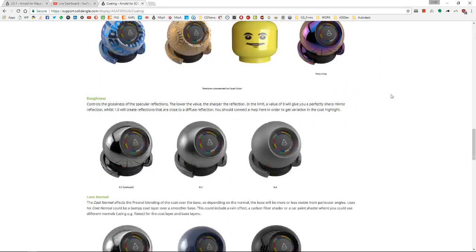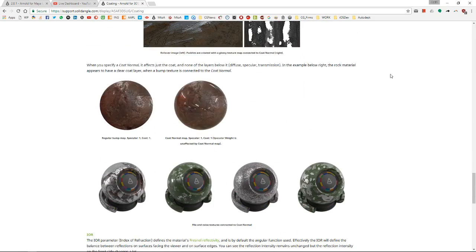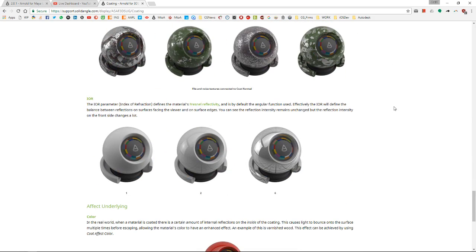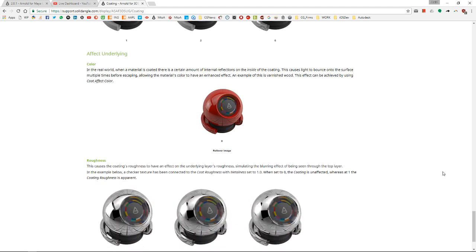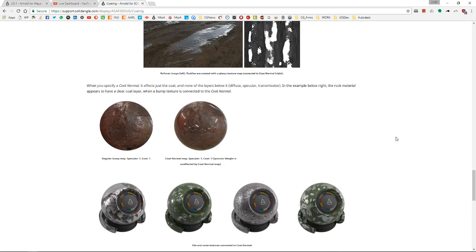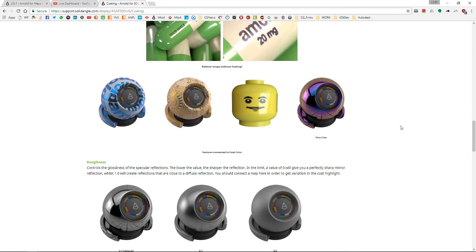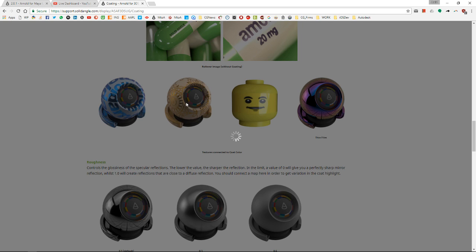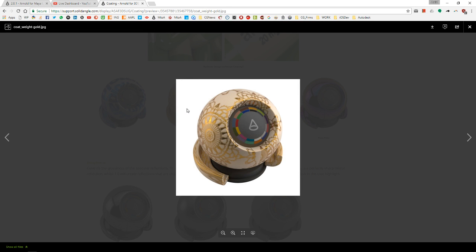Okay, coding. Golden. Oh, this one. I'm not sure if that is procedurally done. I guess you mean this one, right? No, I guess this is a texture, right? And just projected on.